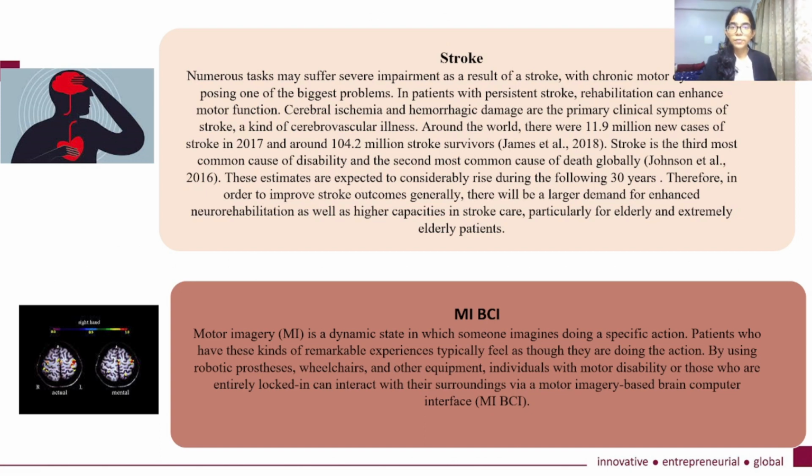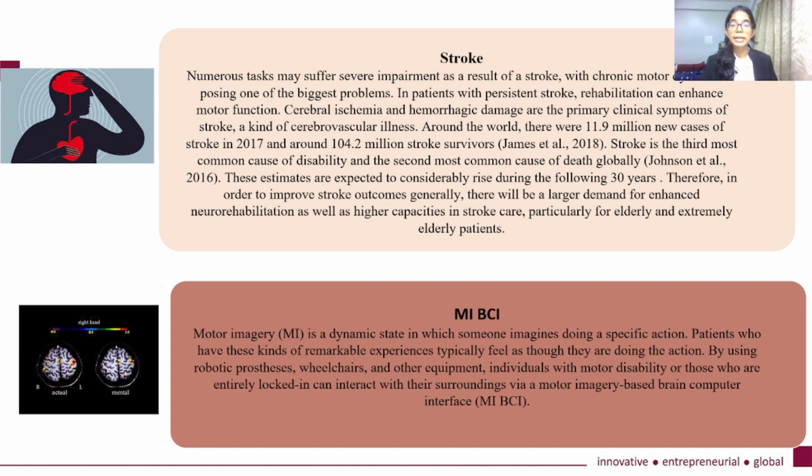Numerous tasks may suffer severe impairment as a result of stroke, with chronic motor dysfunction posing one of the biggest problems. In patients with persistent stroke, rehabilitation can enhance the most function. Around the world, there were 11.9 million new cases of stroke in 2017 and around 104.2 million stroke survivors. Stroke is the third most common cause of disability and the second most common cause of death globally. Therefore, in order to improve stroke outcomes generally, there will be a larger demand for enhanced neurorehabilitation as well as higher capacity in stroke care.